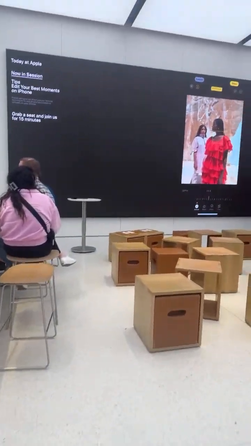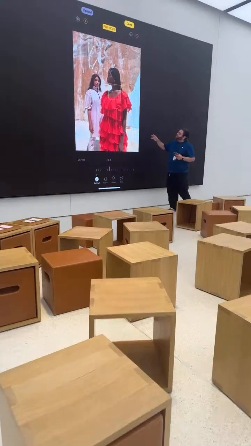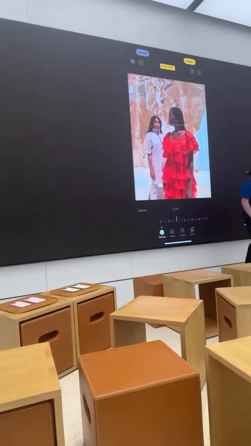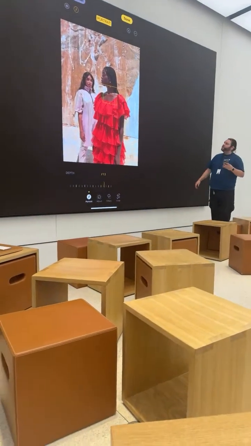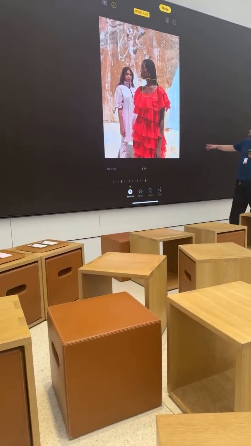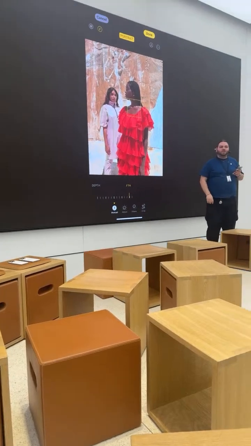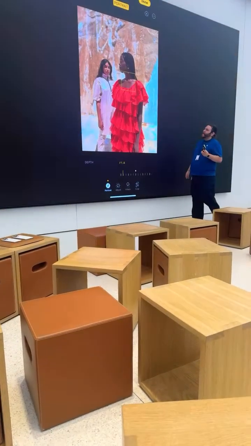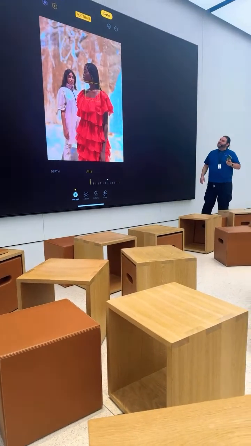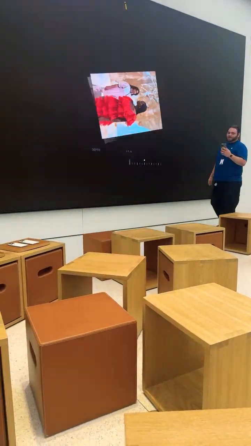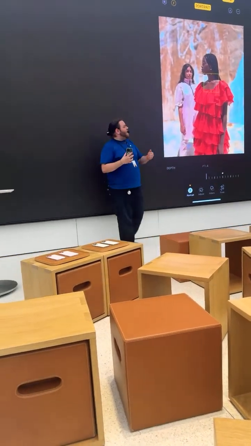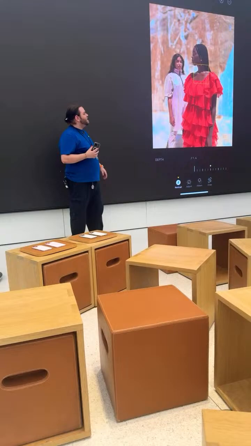For those who are photographers, you might know the definition of that term. But if I want to make changes to how blurry that background is, I can take my finger and move this left or right, and this will allow me to change the overall depth. You'll notice that as I'm moving it in this direction, that background becomes a lot sharper. But if I move it the other direction, we'll take a look at this. The background starts to increasingly blur, and you're left with this amazing, I'm going to rotate my phone again. You're left with this amazing blur to the background, and this person is sharpened in focus.